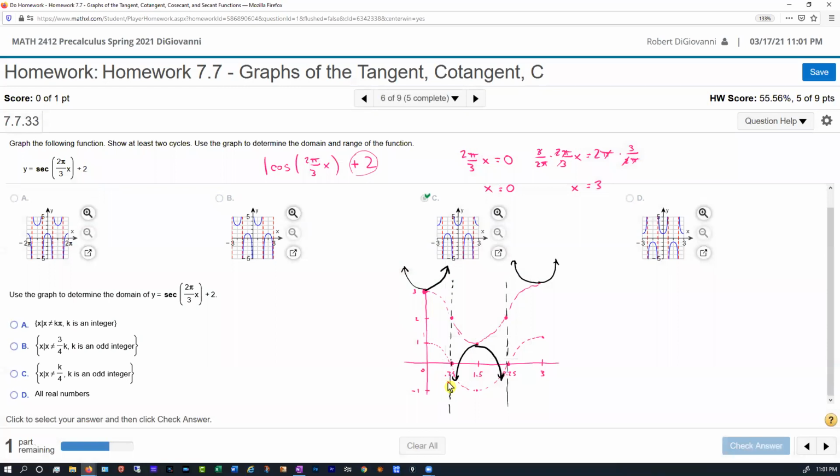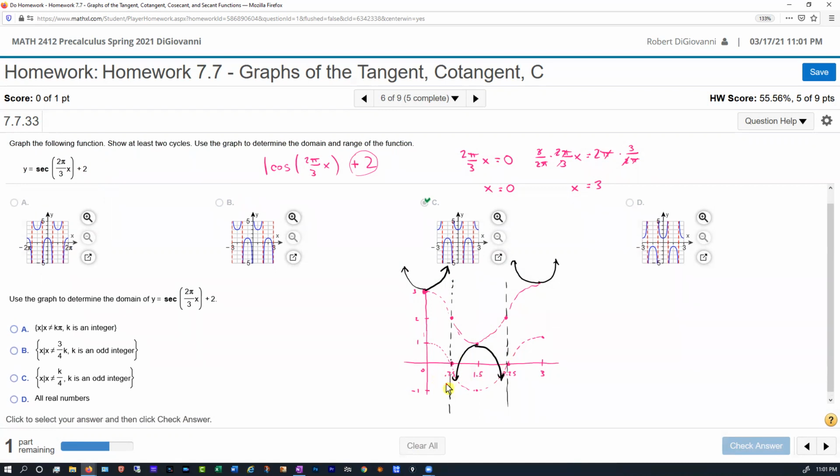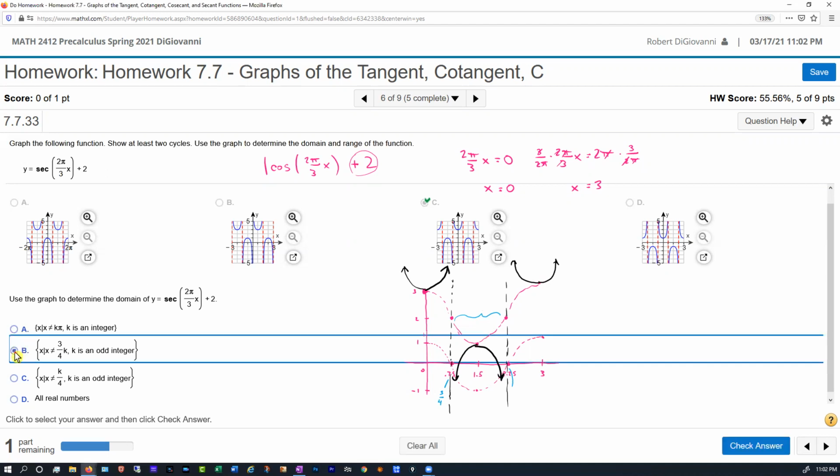Okay, now the domain. So here we have problems at 0.75, at 2.25. So you need to look at 0.75. I think the easiest way is to just remember that 0.75 really means 3/4. And then this one right here would be a multiple of 3/4, because it's going up by the distance between these two verticals, which is going to be, what is it, 1.5? So 1.5. So the next one, these should all be multiples of 3/4.